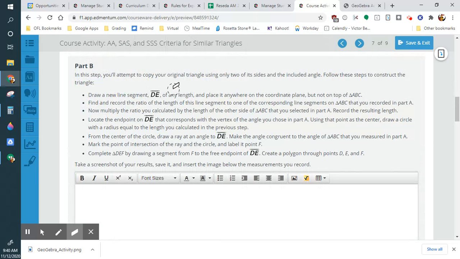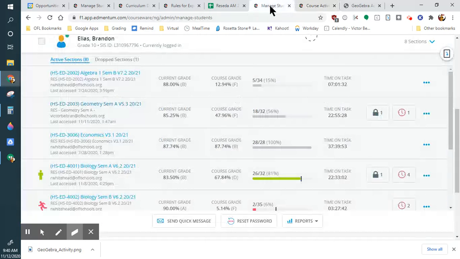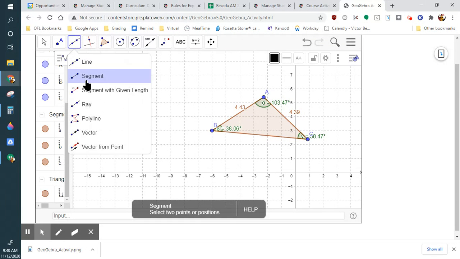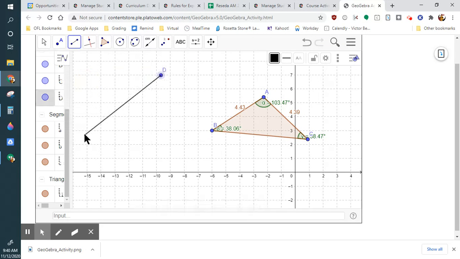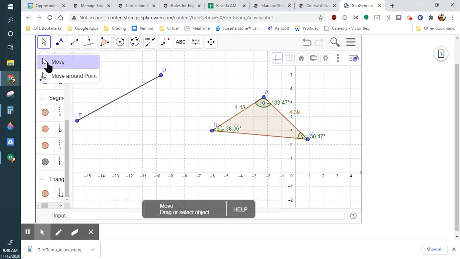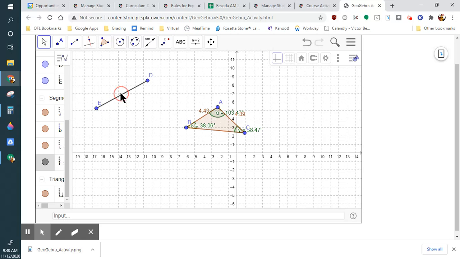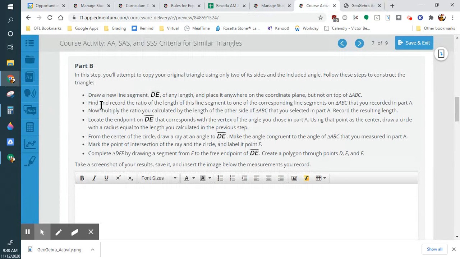All right, so now I want to draw DE. So again, I'm going to draw another DE. To prevent me from having trouble with that, I'm just going to draw a really long DE. Make sure it's a line segment. Going to try to make it look as parallel as possible to the other one. Doesn't have to be perfect. That might be a little too big because it's going to cross. I'll just move it over. There we go. So I'm just going to move that over and find and record the length of the corresponding angles recorded there.